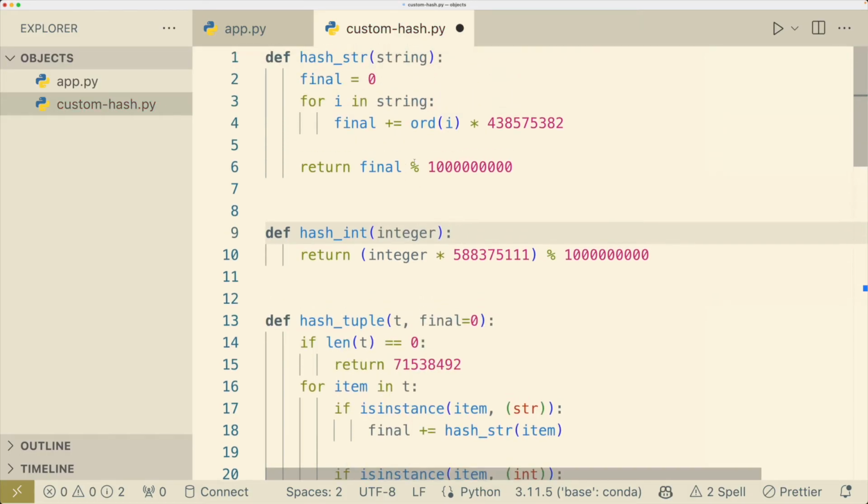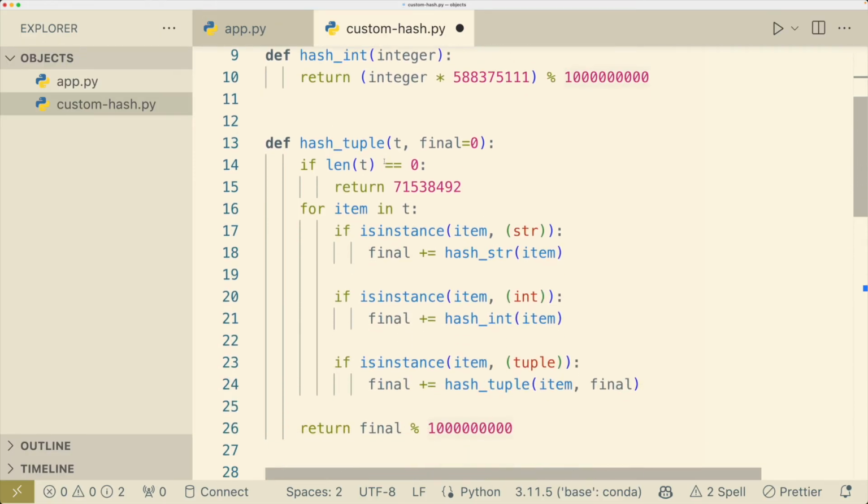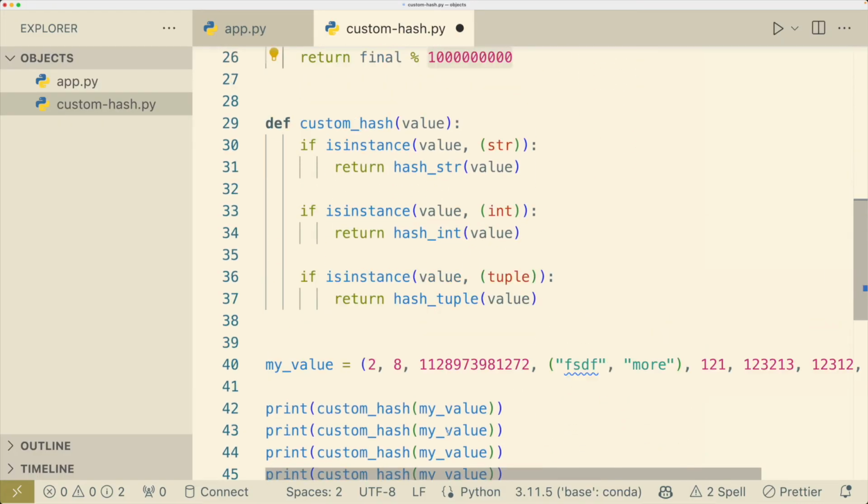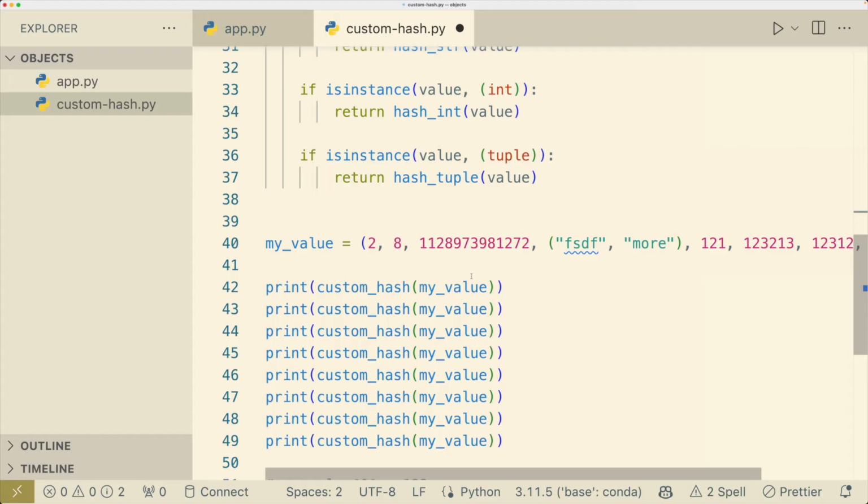Now, same thing for hashing strings. For strings, I'm grabbing the string, I'm looping through the string and getting each character. Now, each character in your computer has a number associated with it. And that's the same thing in all computers, in all languages. So I'm getting that value and I'm multiplying by some random big number, and then I'm getting its remainder. Okay, and if it's a tuple, I'm doing the same thing with all the elements in the tuple, and then I'm adding all the numbers and then getting its remainder by this gigantic number. So I can now hash tuples, strings and integers. Don't really worry about the syntax right here. That's all that I want you to understand right now.